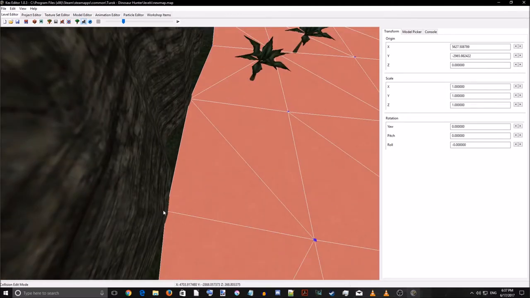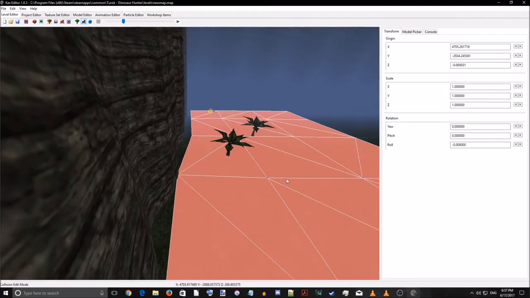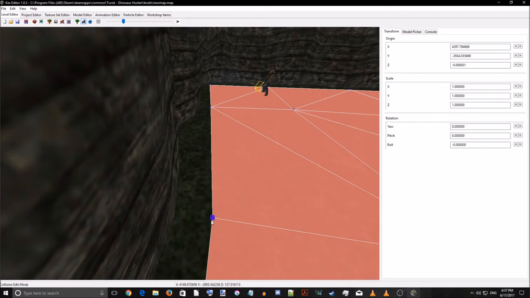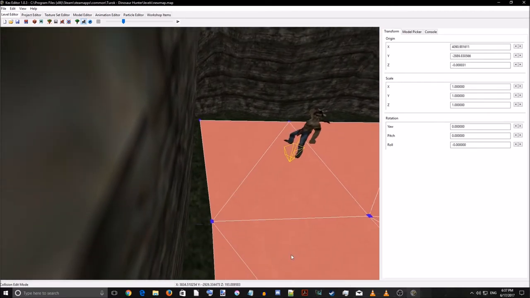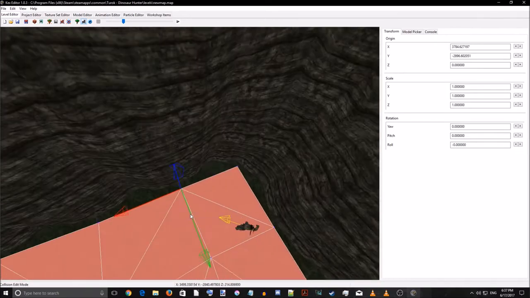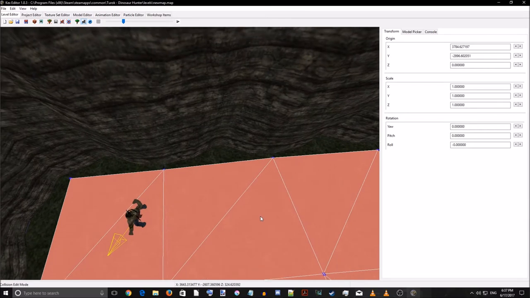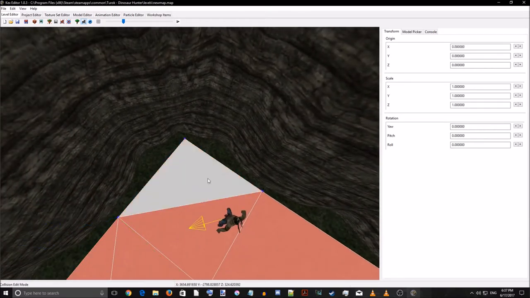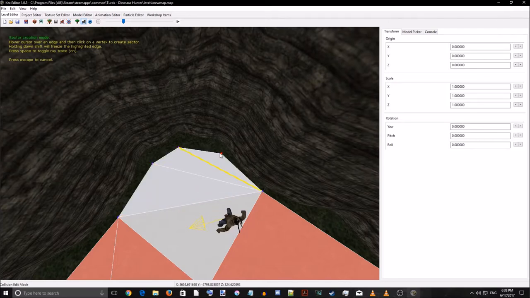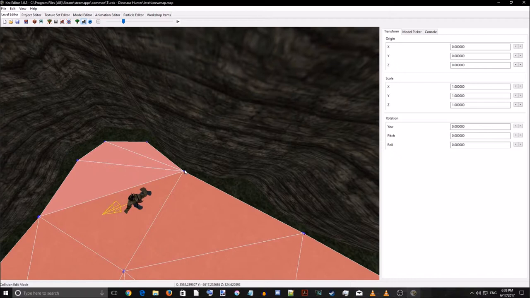Now Turok won't be looking over the wall into the void. And then this will be a proper wall. So you want to always add a little space between your sectors and the meshes that you have in your map. I'm just gonna make this a little bit better to add more realism here, so it doesn't look like there's an invisible barrier. It looks more believable.